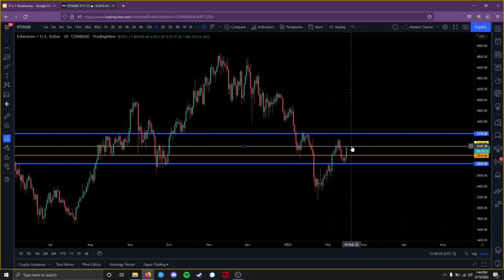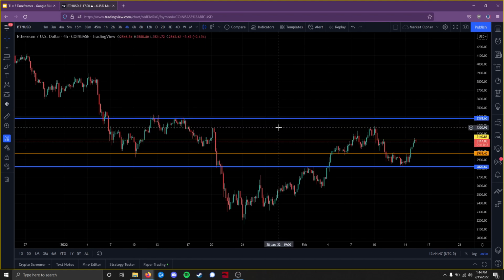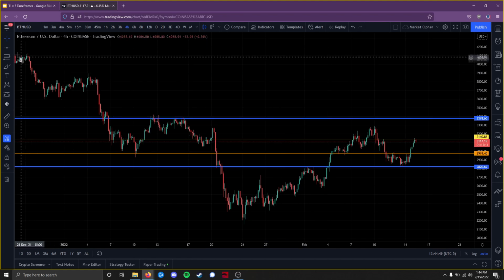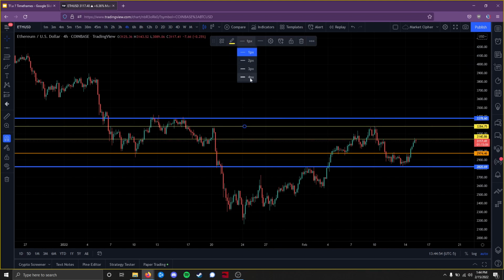But going beyond that, where could price go? Looks like price could maybe come back up to these highs, right? This high of 32.84, maybe up to here. This would be a notable close. So maybe if we go to our 4 hour, well, it looks like the 4 hour levels do line up. How about we draw another line there? And we could put a 2px, and we can make that orange.